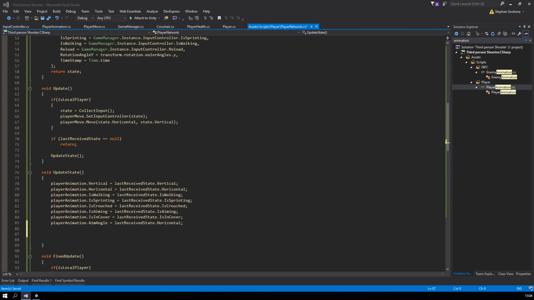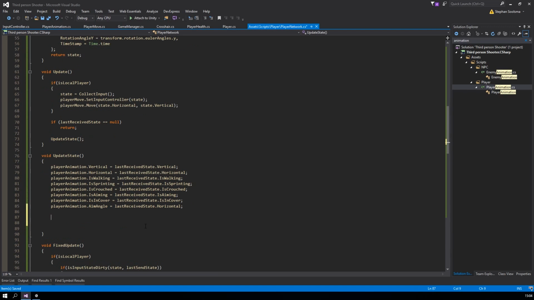Next thing we want to move over is our position. So what we are going to do when we are on the server, we are going to move the player.